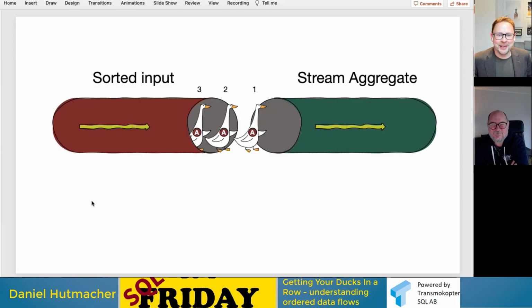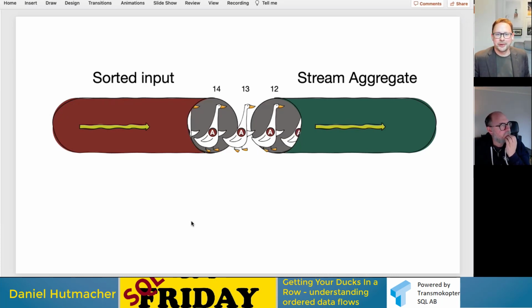Aggregation functions are fun. Stream aggregate is the most funnest of them all because this one's not blocking, because it requires a sorted input. So if you want to count how many A's, count how many B's, count how many C's, and you've already sorted by that column, you don't need to put anything in a bucket or a table or memory or anything.